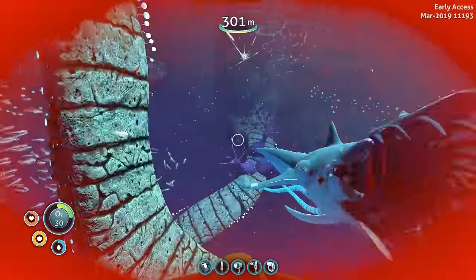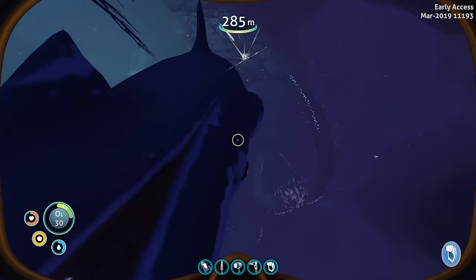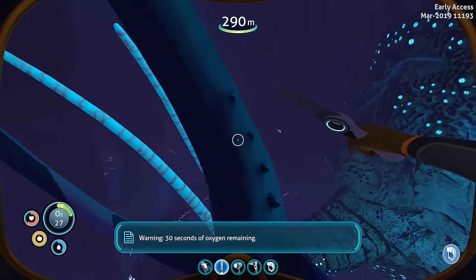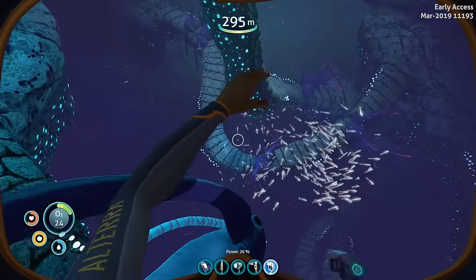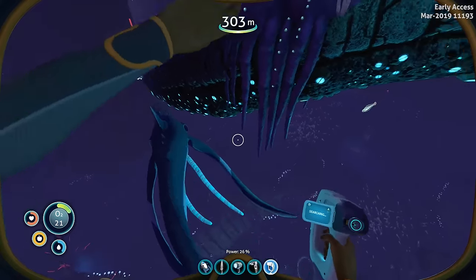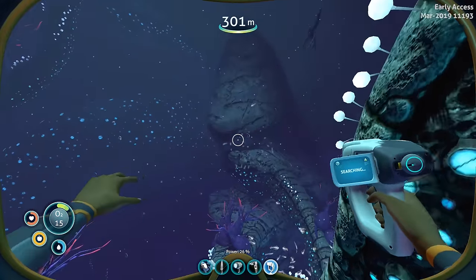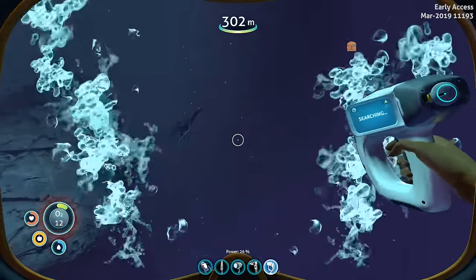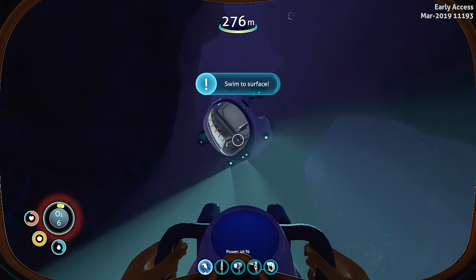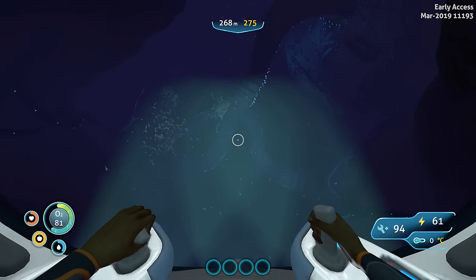There it is — the Squid Shark! Very very dangerous. I already took some damage and had to escape. The Squid Shark is one of the two new creatures in Subnautica Below Zero — you have to be very careful when dealing with it. I need to sea glide up to my Sea Truck so I don't die — made it in the last second.